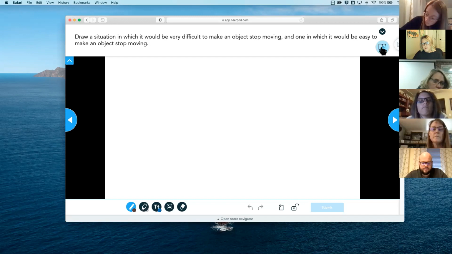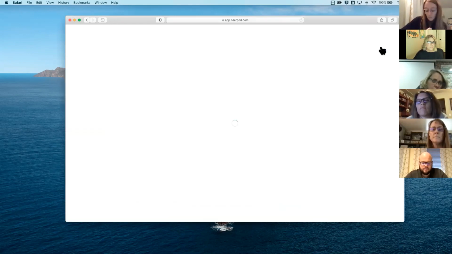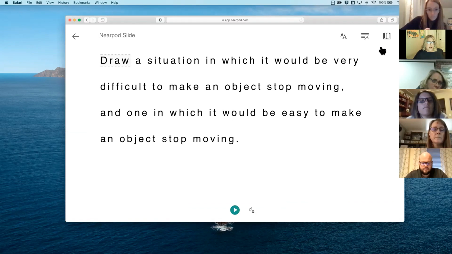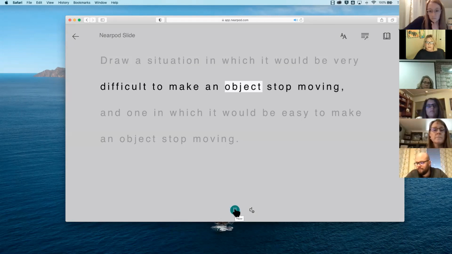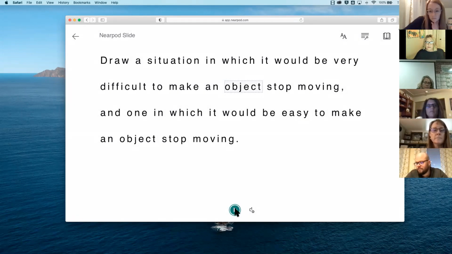If I click on this, again, I'm in the student view, it's going to read the directions or the question to me, whatever kind of slide I'm on. So if I just click play as the student: Draw a situation in which it would be very difficult to make an object. Okay, so it's going to read it to me.